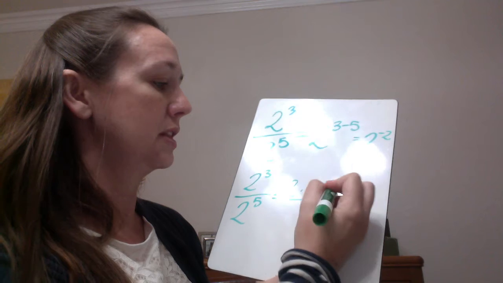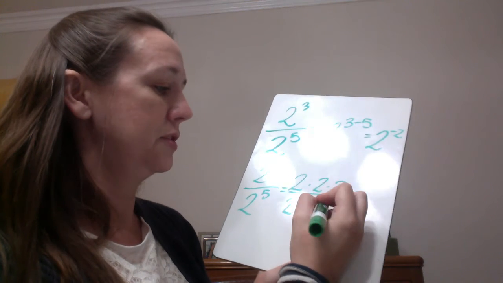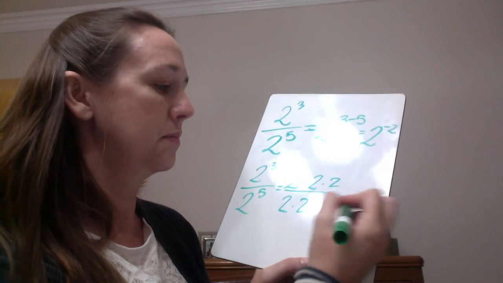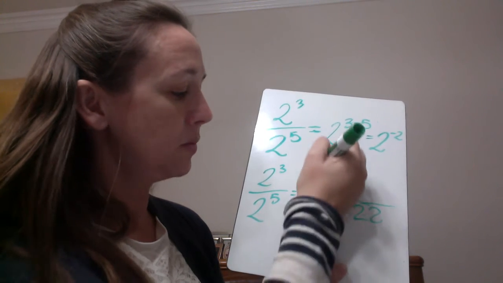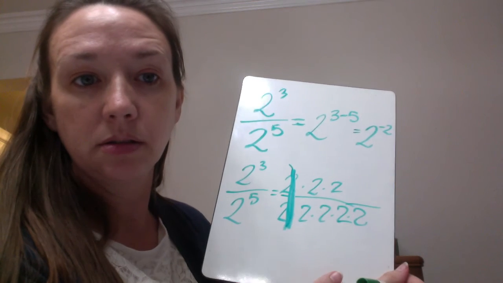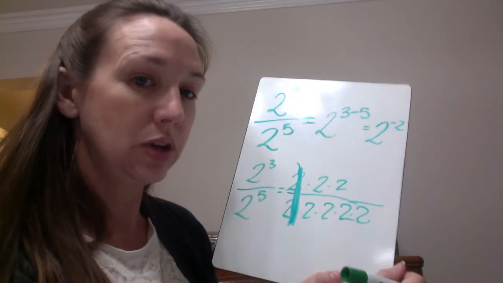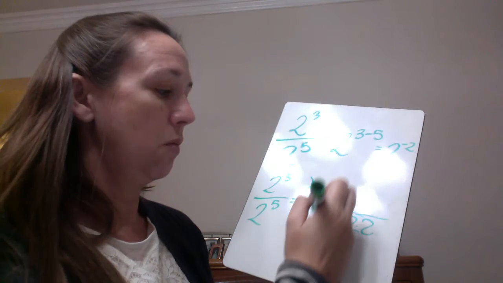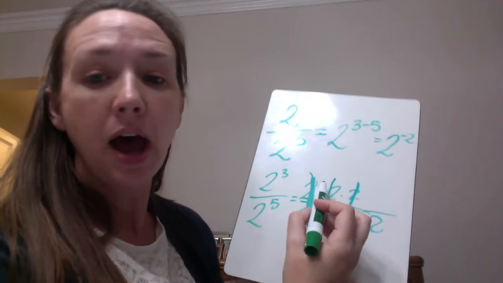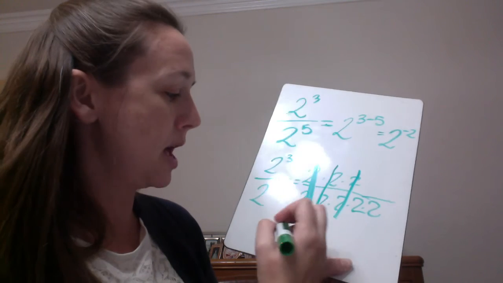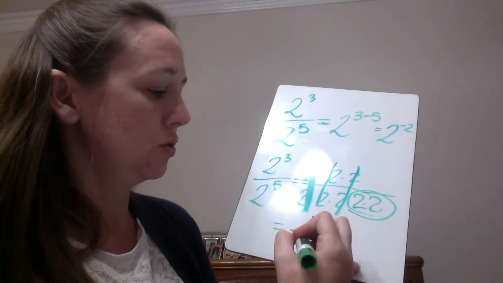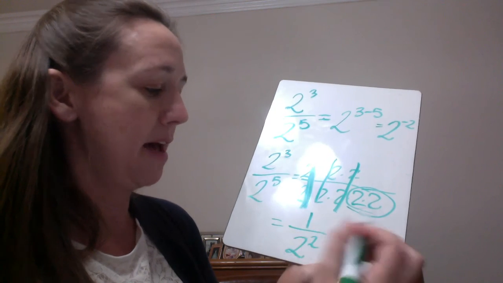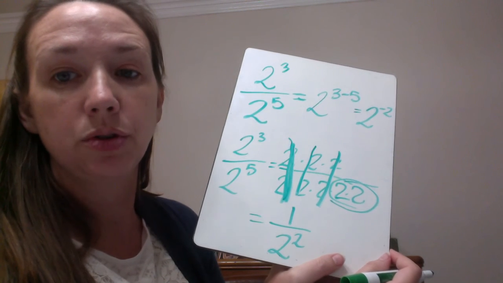There's 3 2's at the top. There are 5 2's at the bottom. And we're going to start canceling. We cancel those. When we cancel, what number does it end up equaling? Say it out loud. Good. It's 1. And a 1 here and a 1 there. So up at the top, we have 1 times 1 times 1, which is just 1. And at the bottom, we have 2 2's left. So this is 1 over 2 squared.